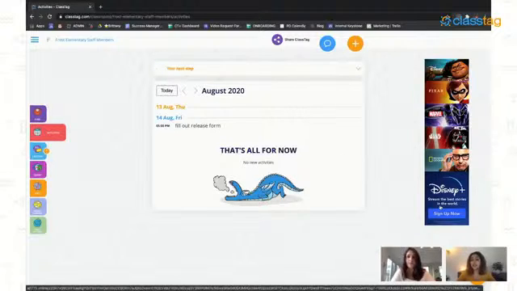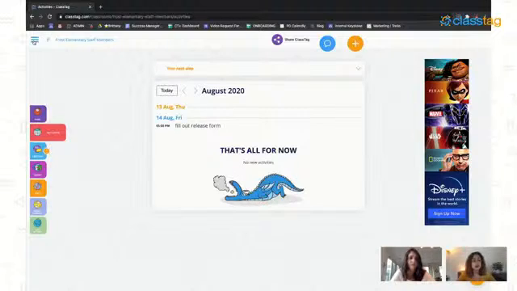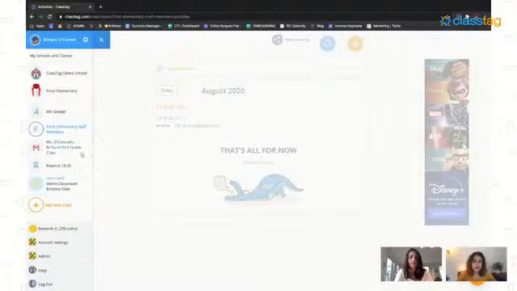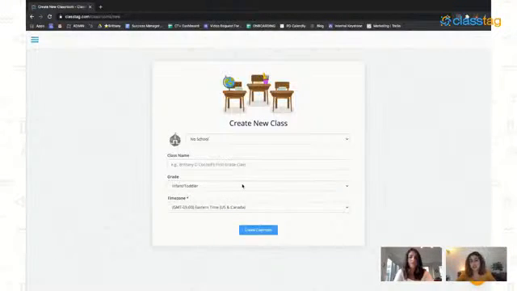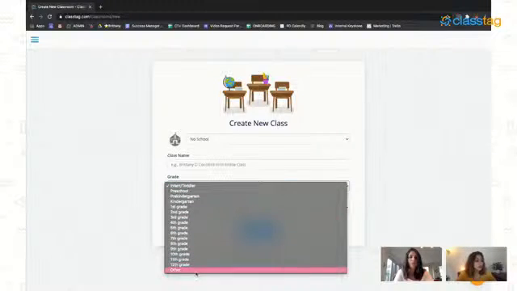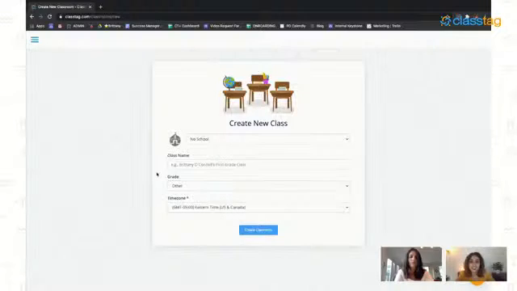And if you are creating those classrooms in ClassTag, you'll notice that when you go to create a classroom, it'll ask you about the grade level. So let's say I wanted to create a new class. One of the first questions is the grade level. And of course, if it's a staff class, you don't have a grade level. So just make sure that you pick other for that selection so that it is separated and not grouped in with grade levels, so that you can remain separate from school announcements and so on.